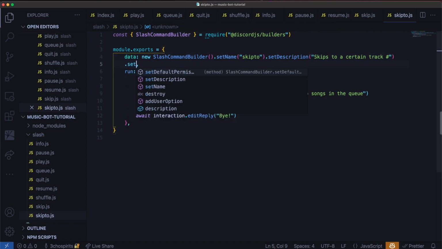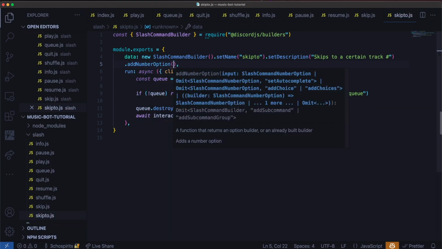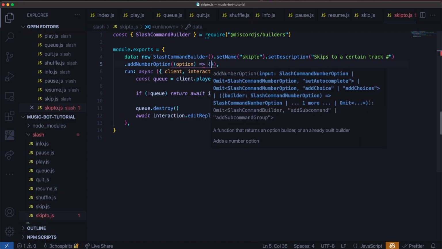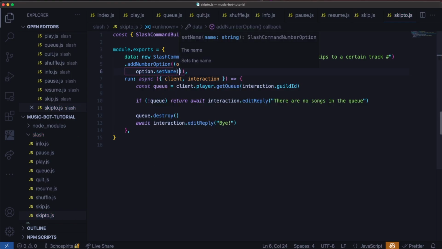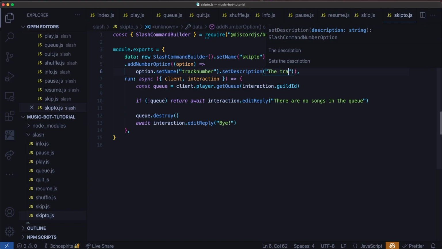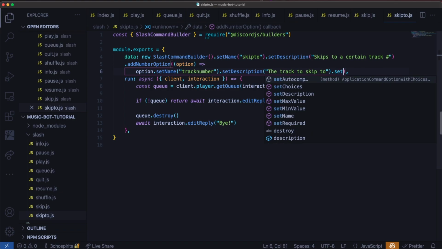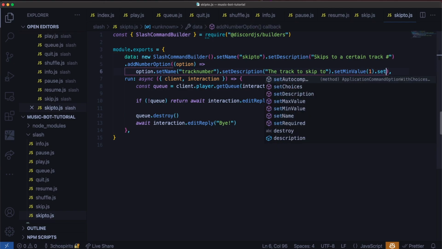We'll also need to take in a number this time, so add number option, and we'll say option.setName to be track number, and set the description to be the track to skip to. Set the minimum value to be 1, because again, the smallest track that we're going to have in here is going to be 1, and of course we're going to make this required.